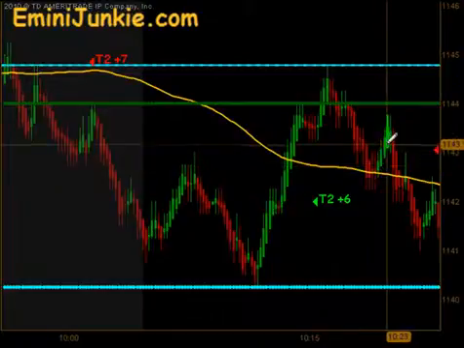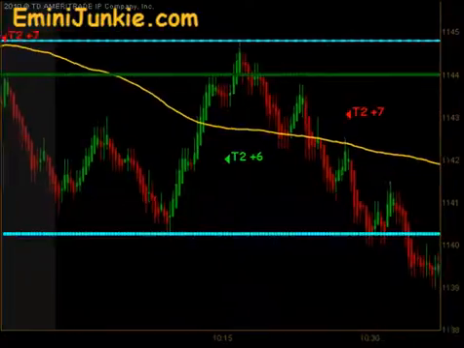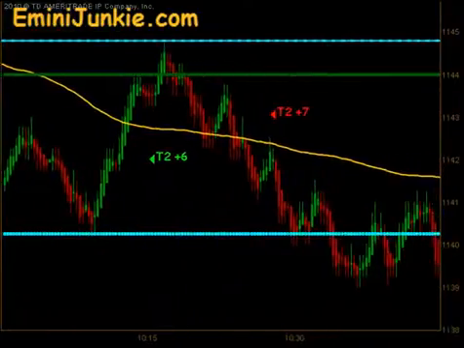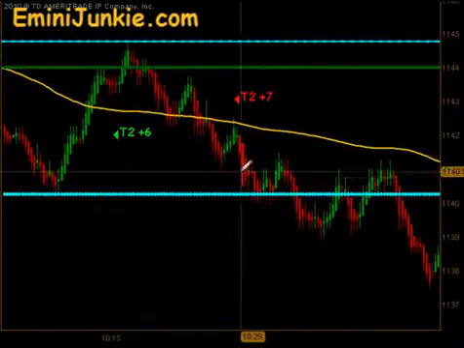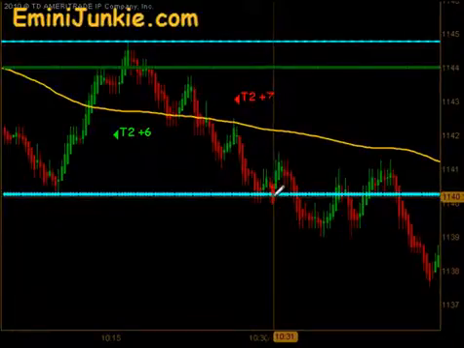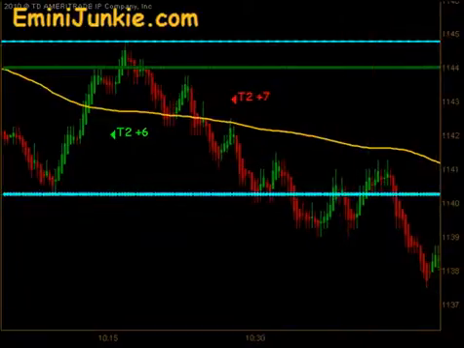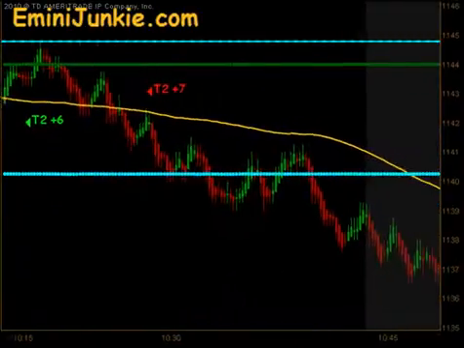our moving average, eventually broke down through that moving average, gave us a signal short, and that short signal did produce targets 1 and targets 2 to the downside for 7 ticks as we broke below the previous day's highs. You can see once we did that, we kind of traded sideways there for a bit, and then we had another thrust to the downside, and the market continued to fall off.